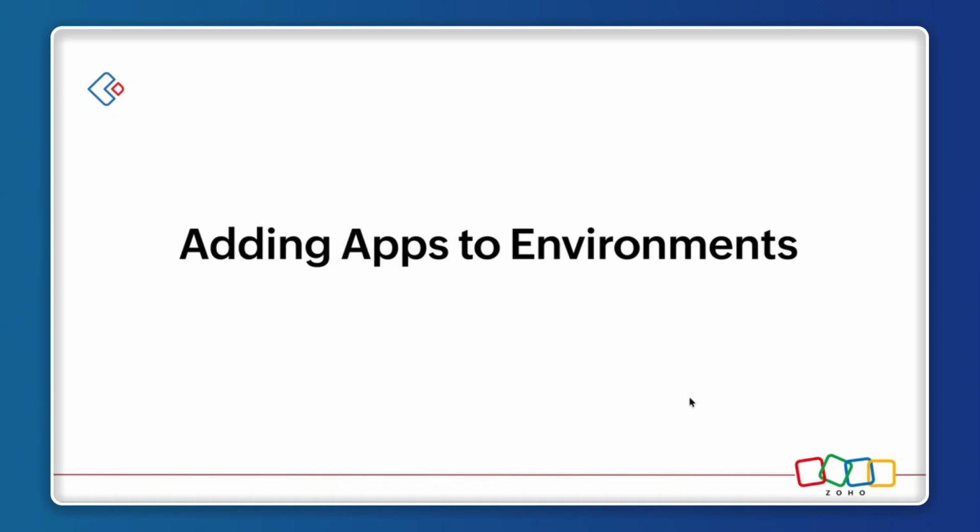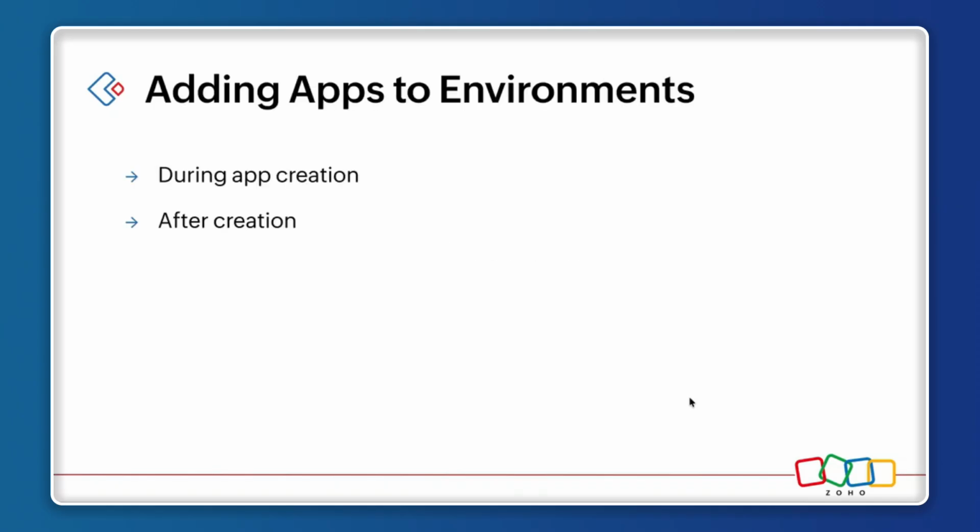And now let's understand how you can add your application into an environment. So far we hope that you got an idea about the different types of environments that you can find. Now let's understand how you add applications into the environment. When it comes to adding applications to an environment, you can add them in two major ways. The first is before your app is created: when you are getting started with creating an application, at that point of time you can enable the environment. And the second one is after you have successfully created the application.